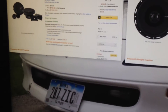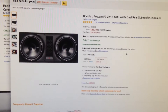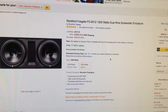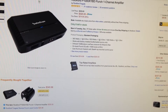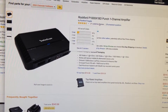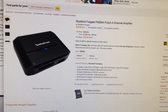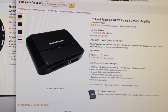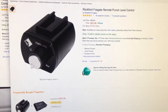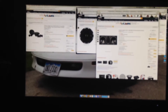I guess I can show you guys the plans here. I plan to do a Rockford box — all Rockford gear. I'm not going to build my own box, I just figured this is the easiest way to do it. I'm going to do it with some P3 12s, two of them in their box. I'm going to go with a Punch 1000X1BD amplifier for the subs, and a Punch 400 times 4 for the door speakers. They'll get a level control and some gauge splitters and odds and ends, but that's going to be the basic stuff. Get ready for some update videos on this build.